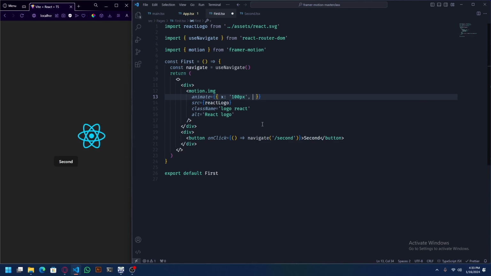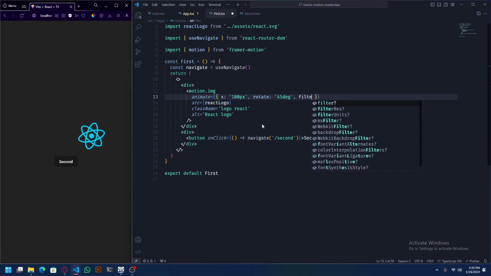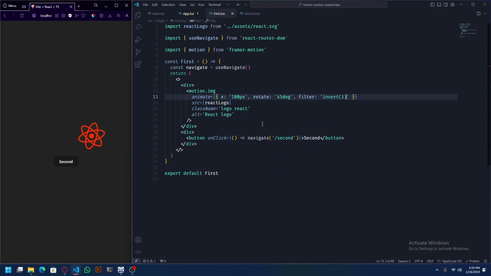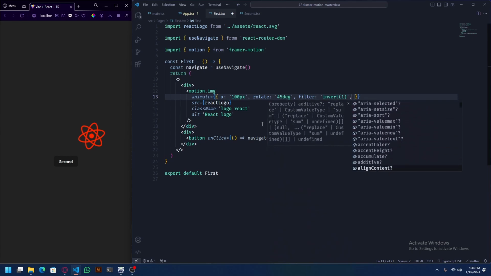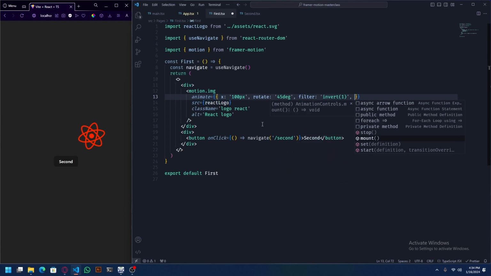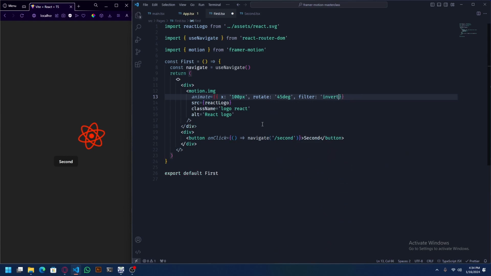We can do different types of animations here, like I can rotate it 45 degrees, I can change its filter, and lots more. You can basically animate all the CSS properties you can think of here, and if it's not there, then there's probably some other way you can do it, because this library is super flexible and super customizable.